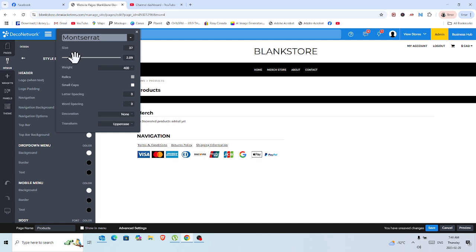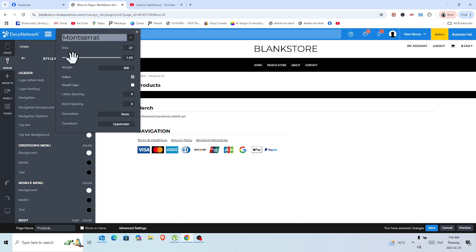Just go like that. You can make it small caps, or you can change this letter spacing. Not sure why that's not doing anything, but whatever. All right, and that's that.